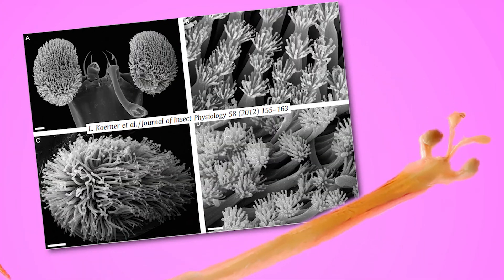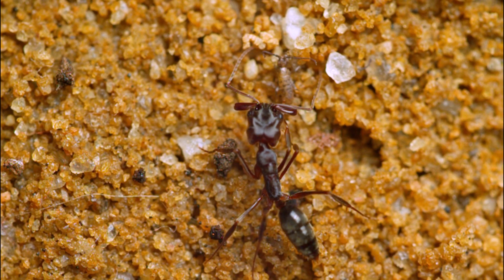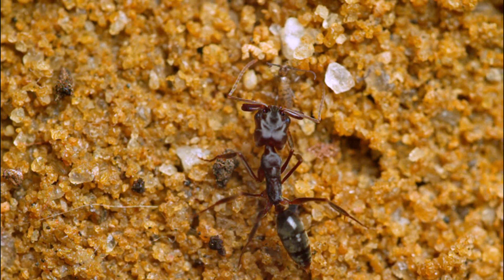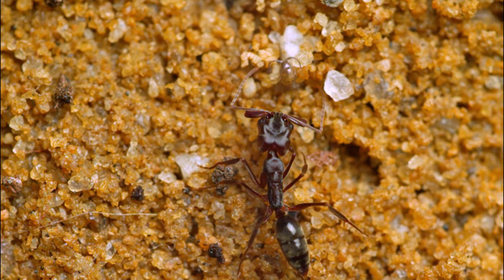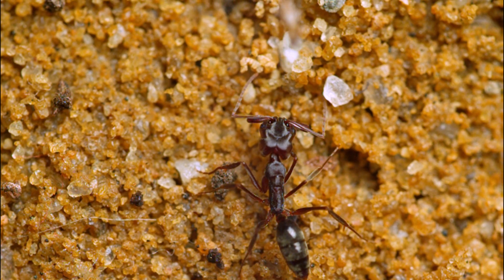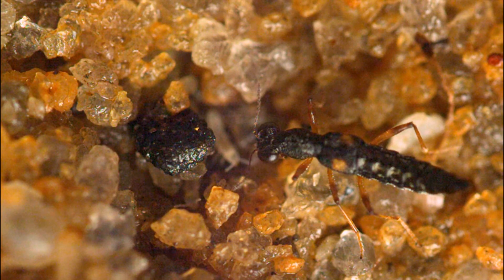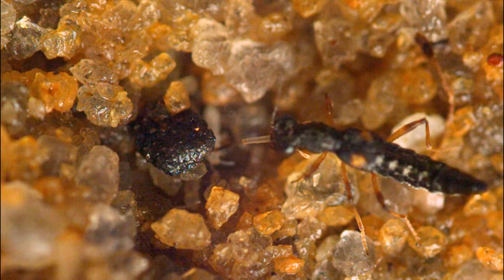It's able to do that even while the springtail is moving and bumping into the sand because their mouthpart ends in a pair of ultra-sticky pads. The stickiness comes from both microstructures at the ends of the pads and an adhesive secretion they're coated in. Other insects with fast-moving mouthparts to catch springtails, like trap-jaw ants, have to get closer and even touch the springtails before they attack. This can give the springtail time to sense the predator and jump away, but with a Stenus attack, it's likely the springtail has no idea what's coming and no time to react.